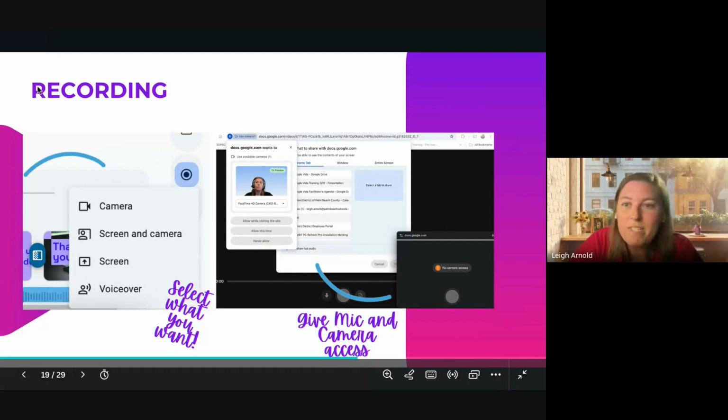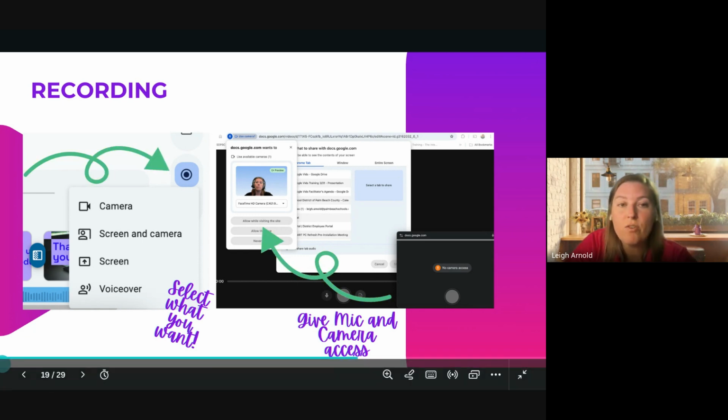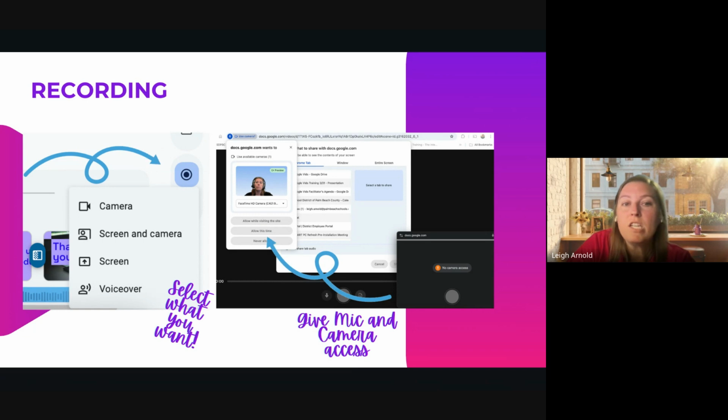Recording. Not always the most enjoyable to some of us who don't like to hear our voice, but hey, got to do it, right? So when you select it, there are some things that you're going to have to go through. There is, again, you're making sure that that recording piece is at the bottom. You're going to select what you want to record, whether you're going to record yourself, camera, and the screen, or you just want to showcase the screen, in which my video, I chose not to share my face. It is what it is. You can share your face or the screen, and you can just do the voiceover. It's totally up to you.